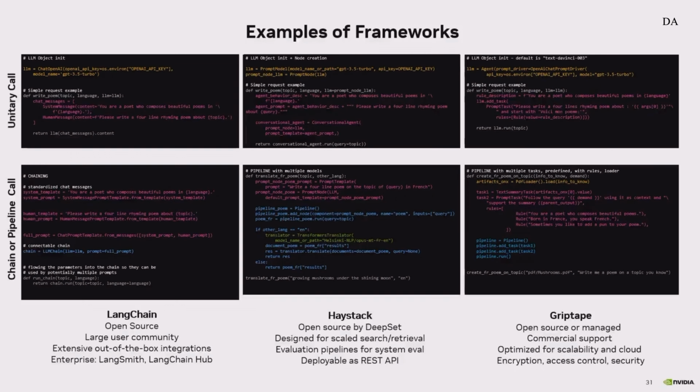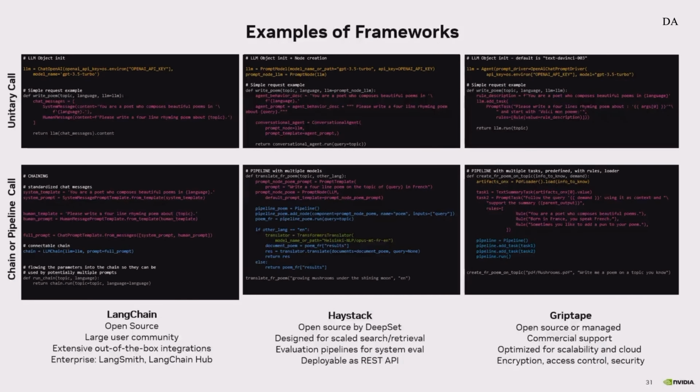And in the example shown here, we've created a small toy example that is asking the LLM to write a 4-line poem about a topic in French. So all three of these examples are doing this. The first task is to create the LLM object. The three different frameworks do offer different functions that are in actuality quite similar. You just want to select the right model fitting your need and then pass in its API key.